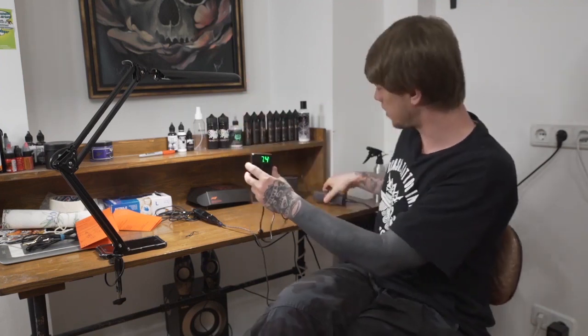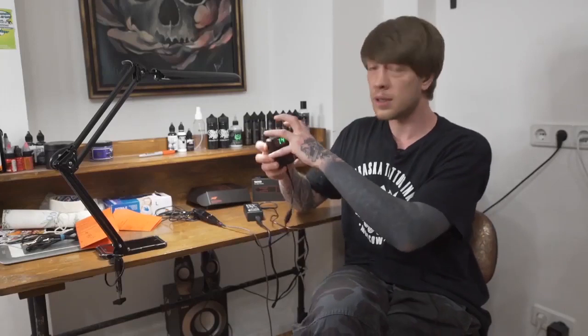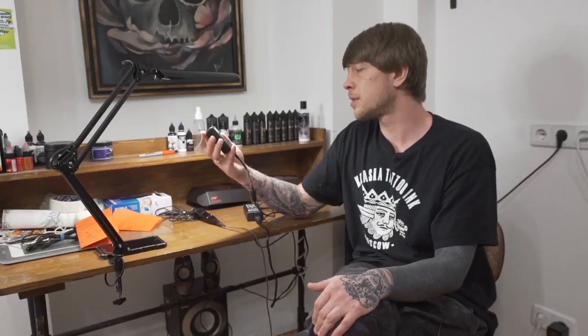This is not the power supply itself, it is the control module. The power supply is just like a laptop power unit. It has 3.42 amps of power, and for tattooing needs it's a lot of power. And as for the control module, everything is accurate. I really like that nothing is sticking out, we have clean cuts everywhere. The quality of the unit is really high. The limits of control are from 1.5 volts up to 17 volts, which is a really big reserve of power, at least 1 volt more than the other power supplies that I had in my hands.